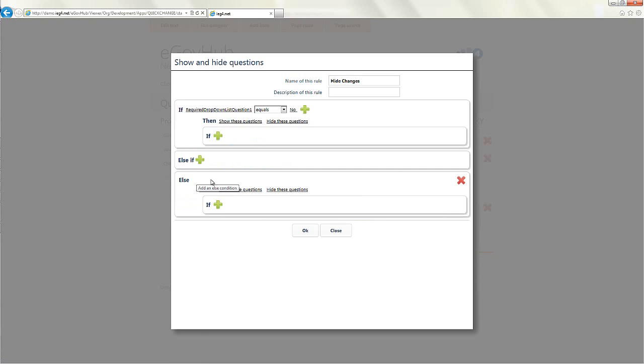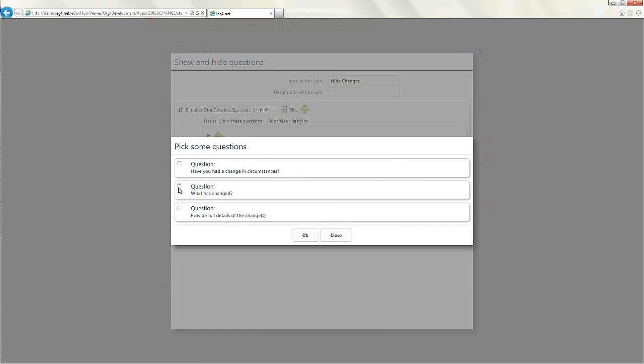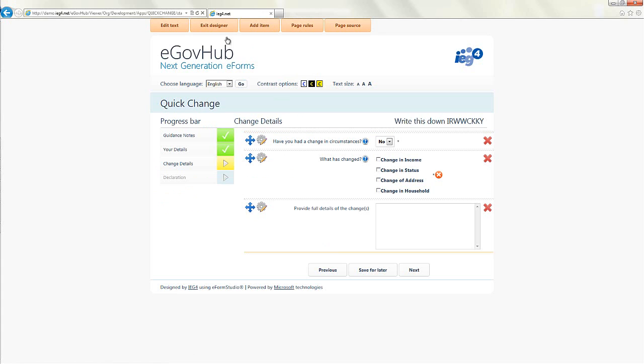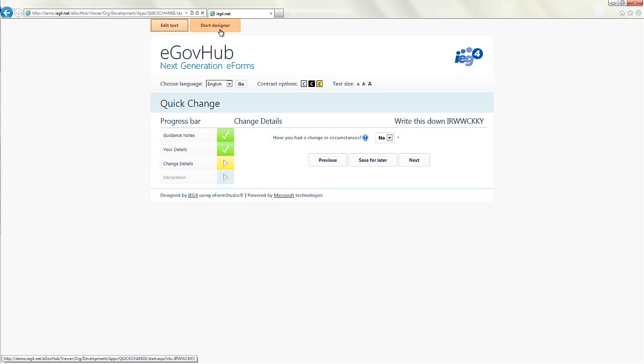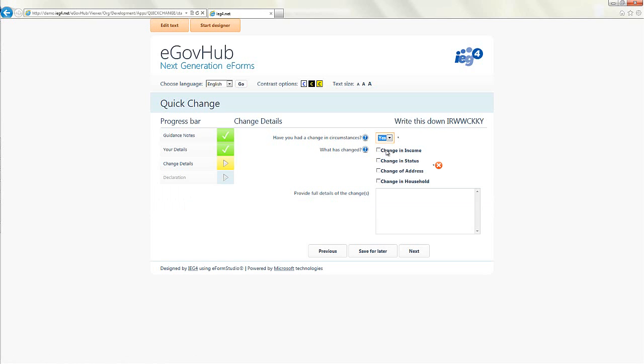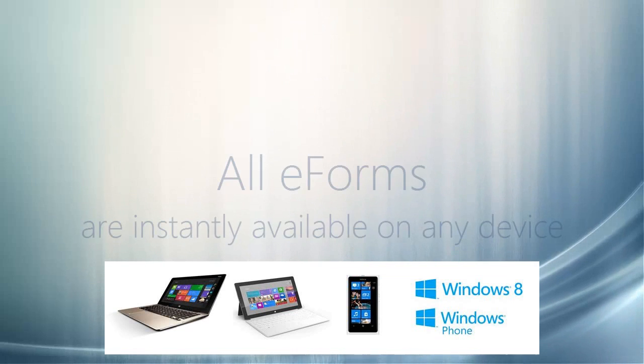And else, and therefore where it's yes, show the questions that you want to appear. So we're adding business logic using a visual interface, and it makes it a lot simpler for non-technical staff to build forms. And as you can see, when it's set to no, the questions are hidden. Setting it to yes, the questions are revealed.